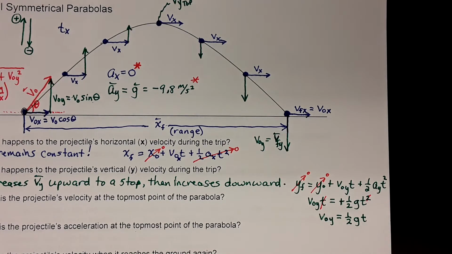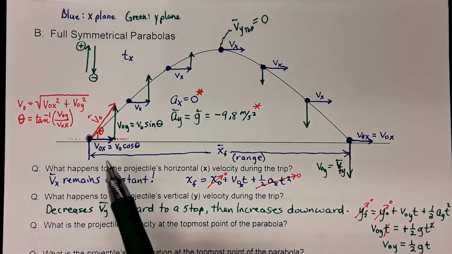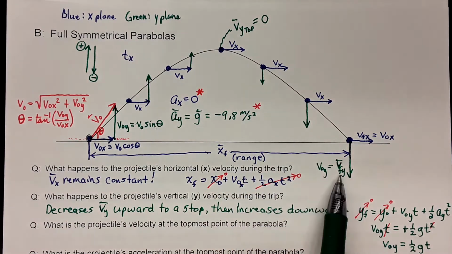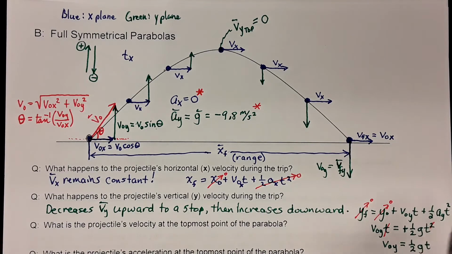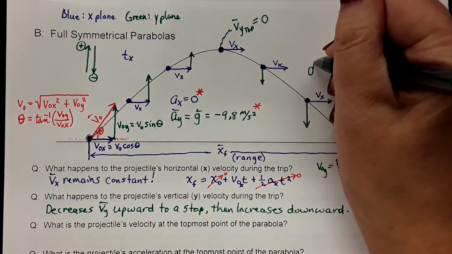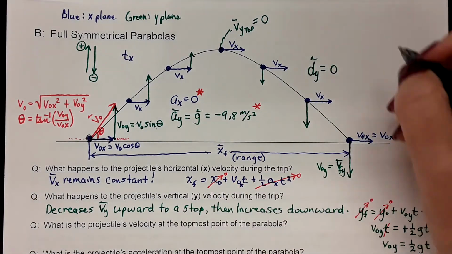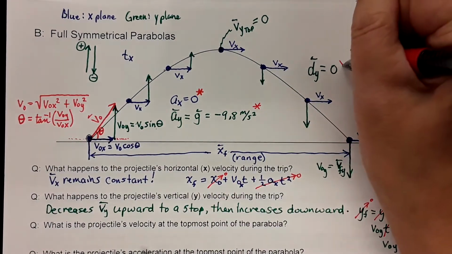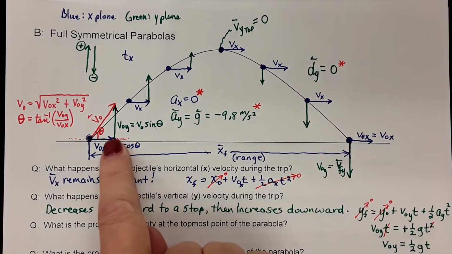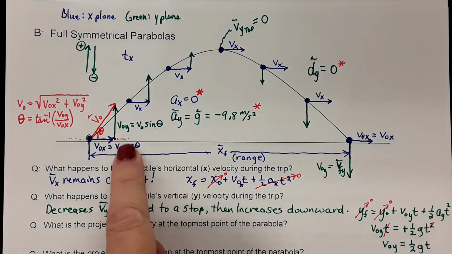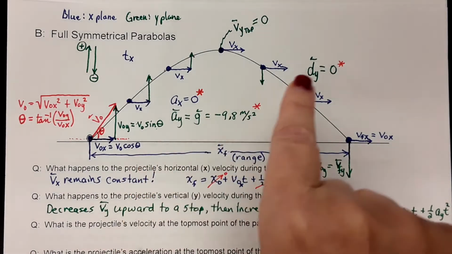All right, now let's go back to our picture for just a minute. Okay, we've looked at what happens to the vertical velocity, and here's the vertical acceleration. We also just said that the overall vertical displacement for the entire trip is 0. And they're never going to tell you this. So put a star beside that. It starts vertically at the same point it ends up. It starts on the ground, goes up, comes down, ends on the ground. They're never going to tell you that.